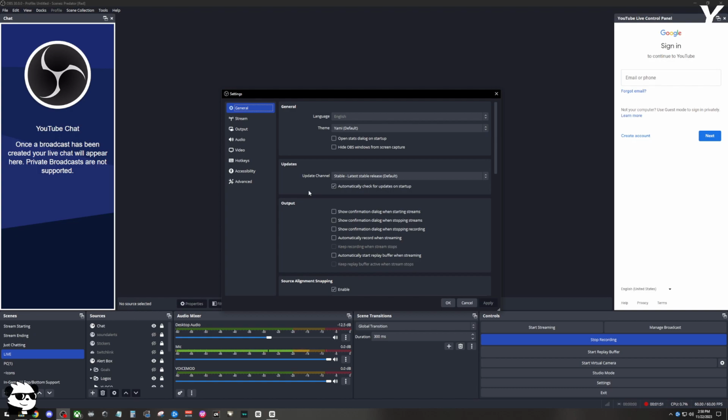Now, I will say that for recording, as long as you have a decent graphics card, you can even have something older, like an old GTX 1080, and you'll still be able to record really good quality. But live streaming may be a little bit more of a load for your computer, because you're not only having to live stream and process that video onto the internet, but you're also having to play the game, right? So it's gonna have a pretty heavy load. Anyway, let's get to the settings.